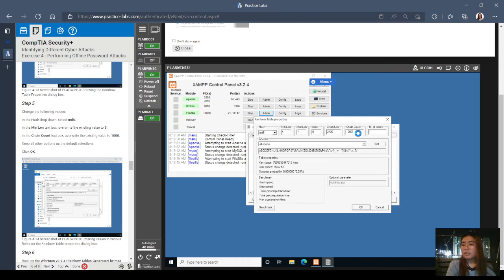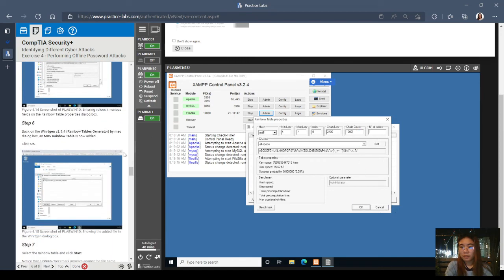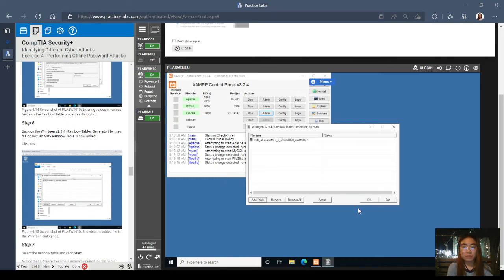Keep all other options as the default selection. Click OK. Back in the Winrtgen dialog box, an MD5 table is now added. Click OK.